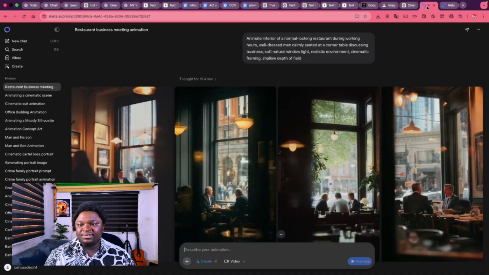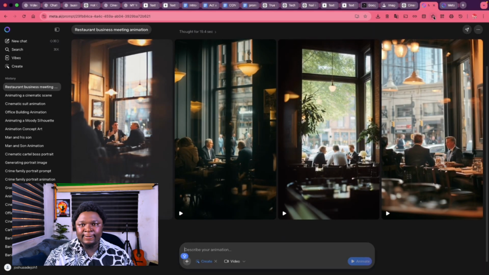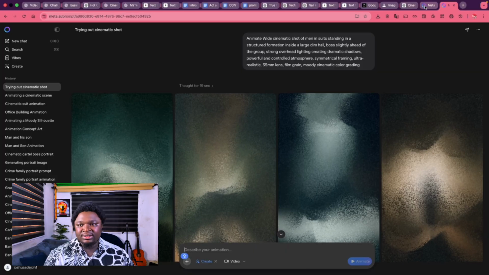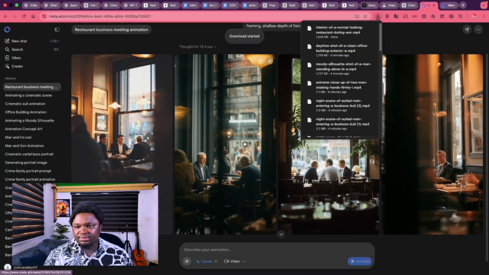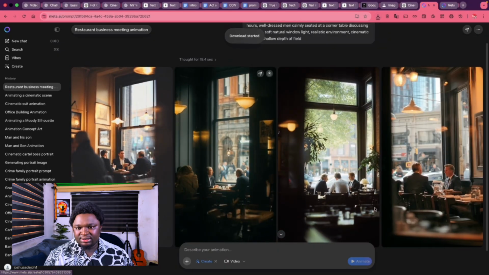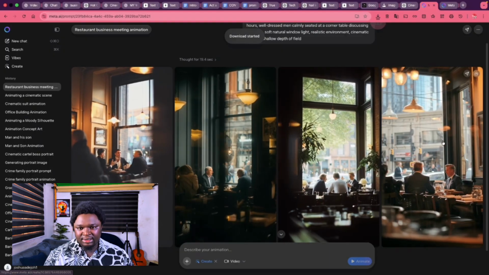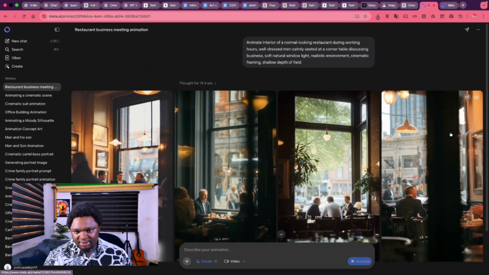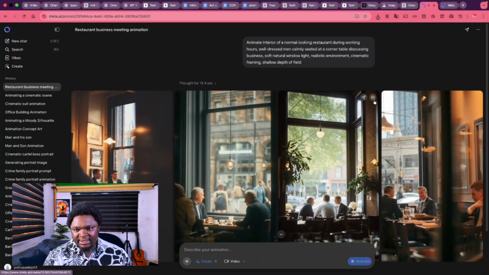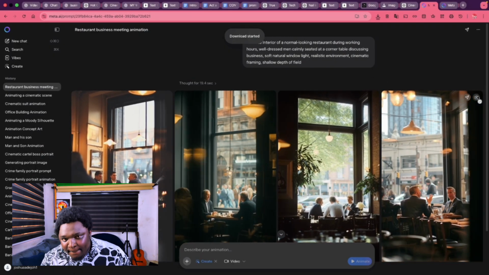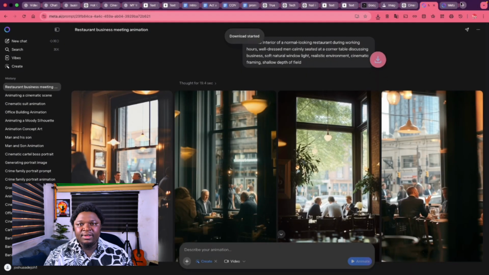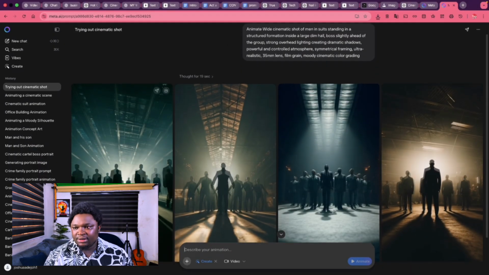So now let's see if that's generated. Wait, that's generated. Let's just download it. Let's download this one. Wow, most of these shots they're nice. This one too. Let's download this one. Okay, let's download this one. Let's just download all of them. Right. This one too. Perfect. This one I've generated also.